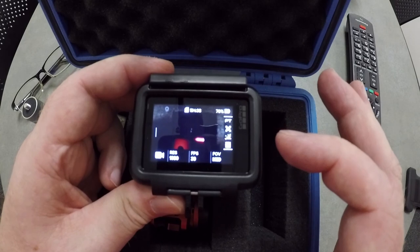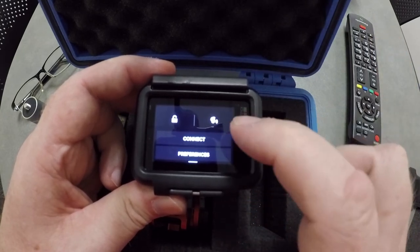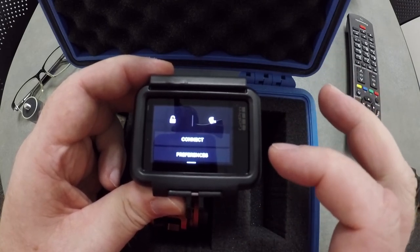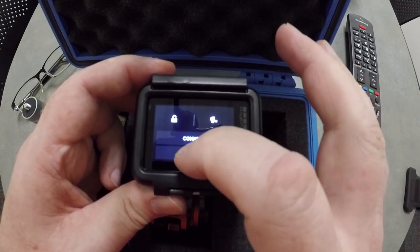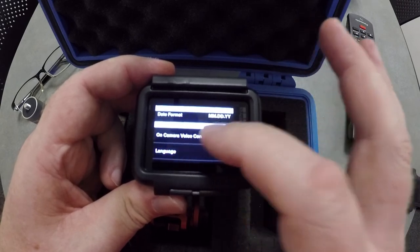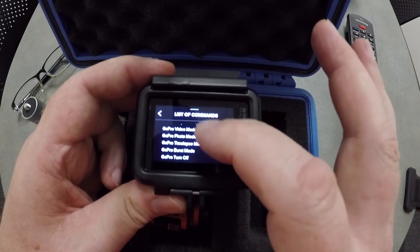So there's a couple places we need to go now, and that is if you slide down, and I'll show you this real quick. There's voice control that you can have on this, where you can verbally command it what to do. But sometimes you'll have a conversation and it'll do things you don't want it to do, so just be aware of that. Just go down to preferences, and we'll slide through here and see the voice control. There's a list of commands you can look at. You can see there's all kinds of commands for it.